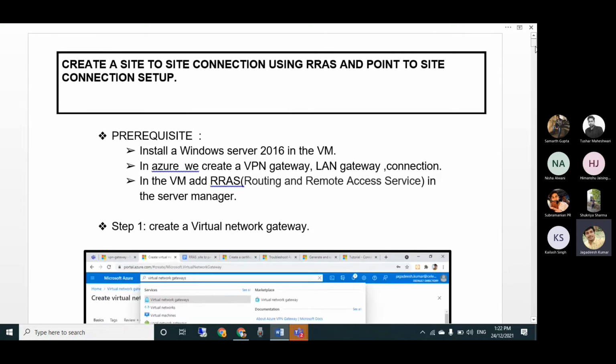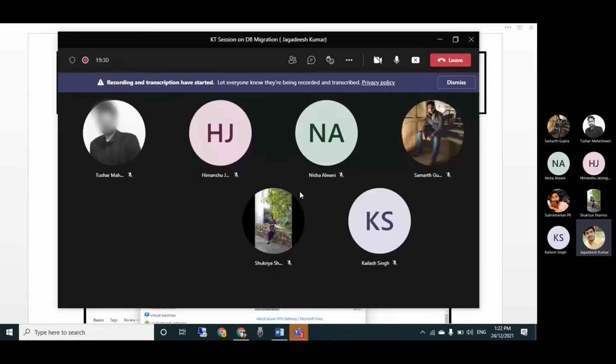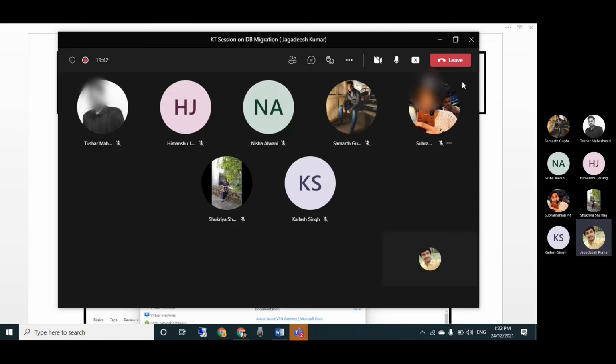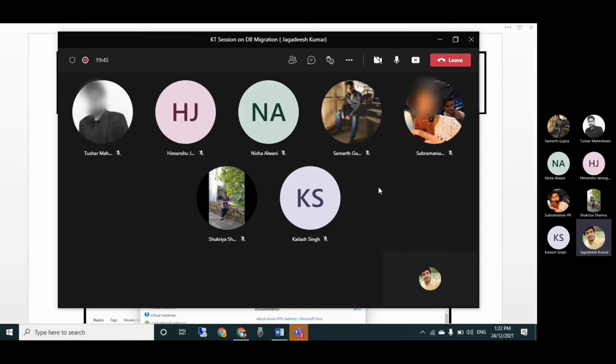Anybody have any doubts on this site-to-site connection establishment? If you have any doubts, ask me, or else we can close this session now.